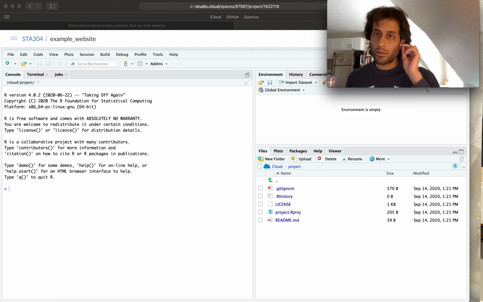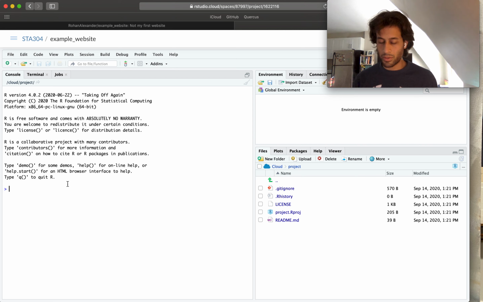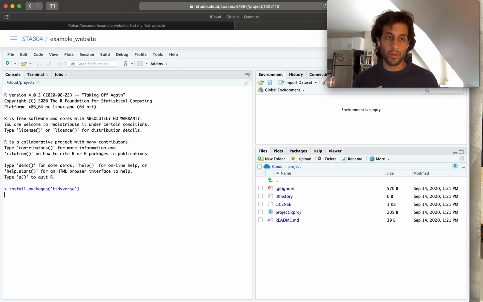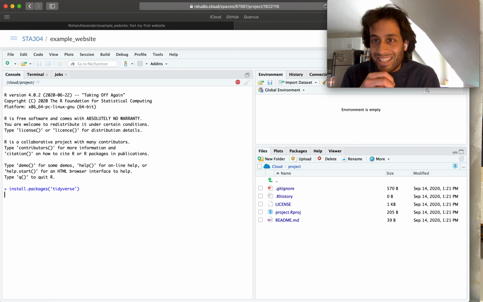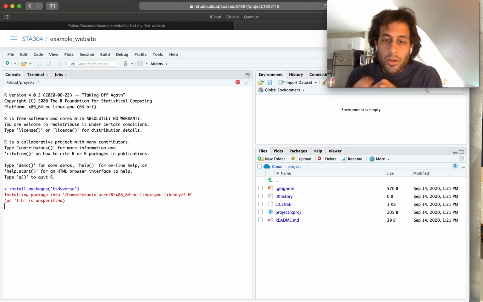Okay, so this is a fresh computer, as far as packages and things like that are concerned, so we're going to have to install some basics. We'll just grab the tidyverse really quickly. And of course we're going to need Blogdown, which is going to be doing so much of the work for us. You can see that in the files, we already have the git-ignore that we created when we created the repo. We have the license and we have a README.